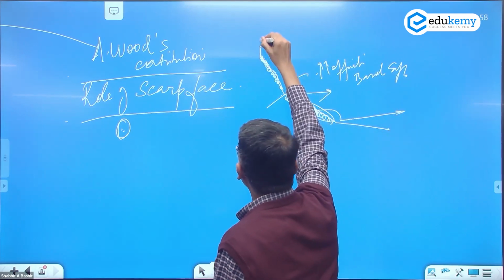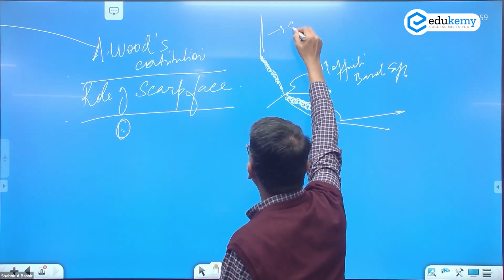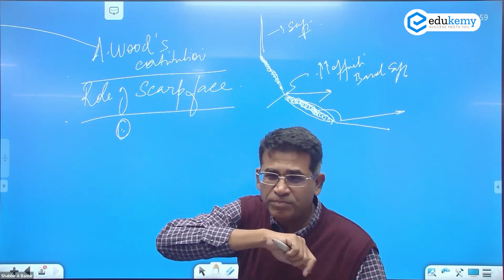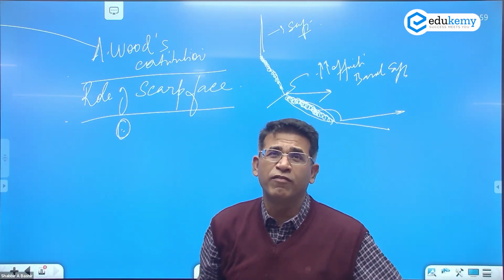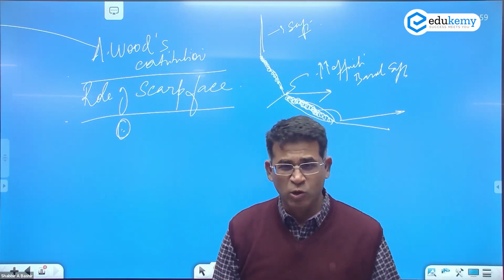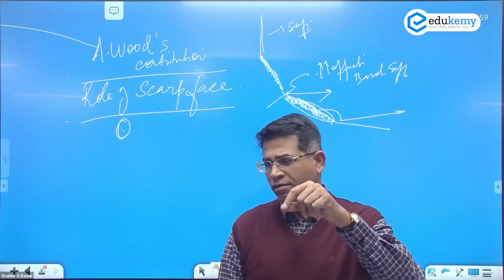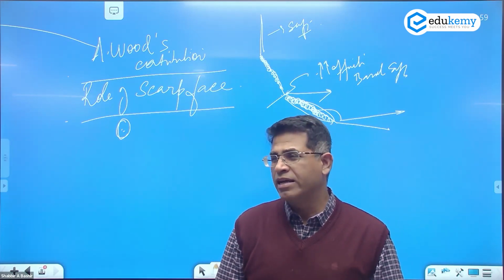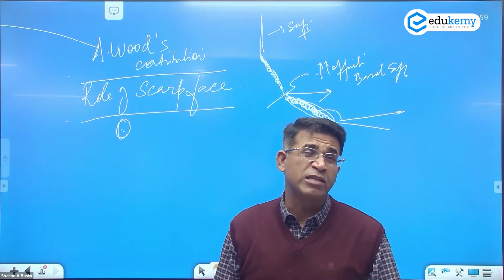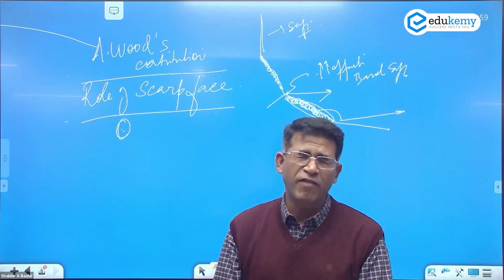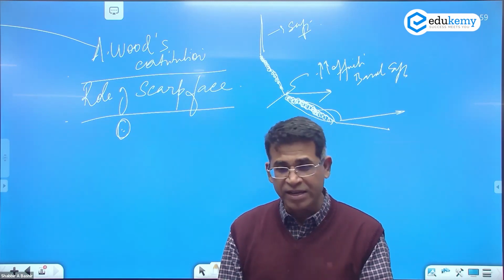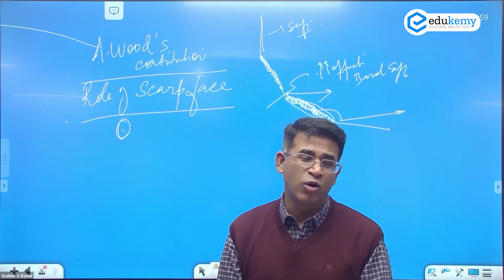Plus, there is a vertical scarp face also. What did you write at the end? Instant removal of sediments from the base of the slope. This is possible only if basal sapping by the rivers at the base of the slope is very efficient. And it is in this that the scarp face has a role to perform.